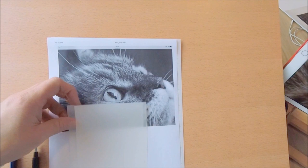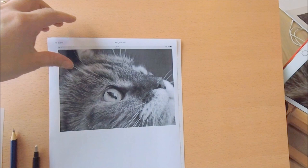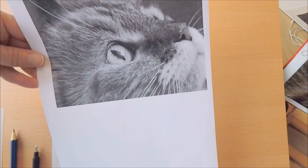What do you need for making the drawing? Of course, you will need a piece of drafting film and a second piece of transparent paper. This can be tracing paper, but another piece of film will do also. You will need a print of the photo. The reference photo is from pmpart.com. I'll put a link in the video description.